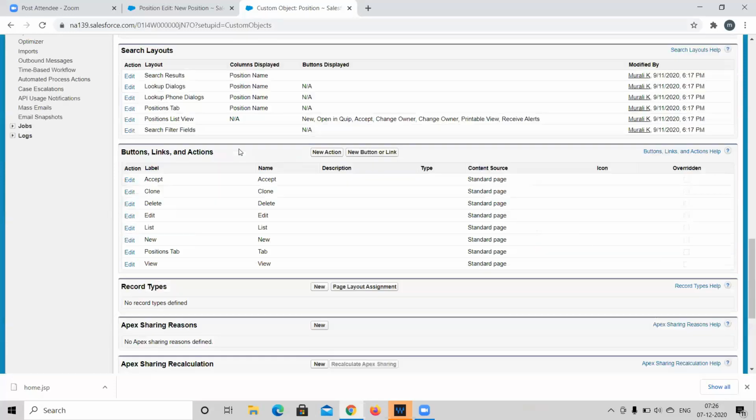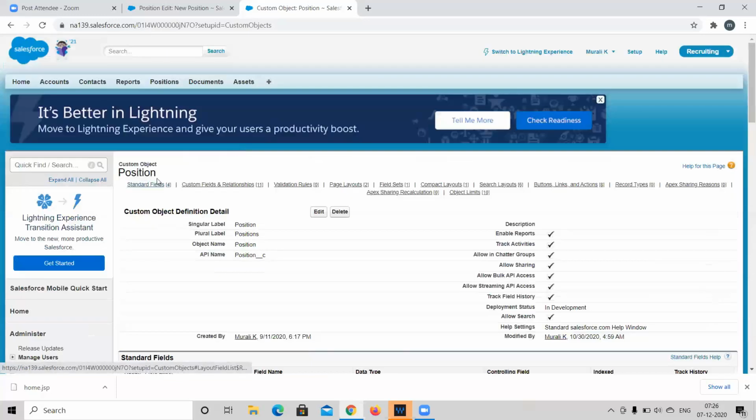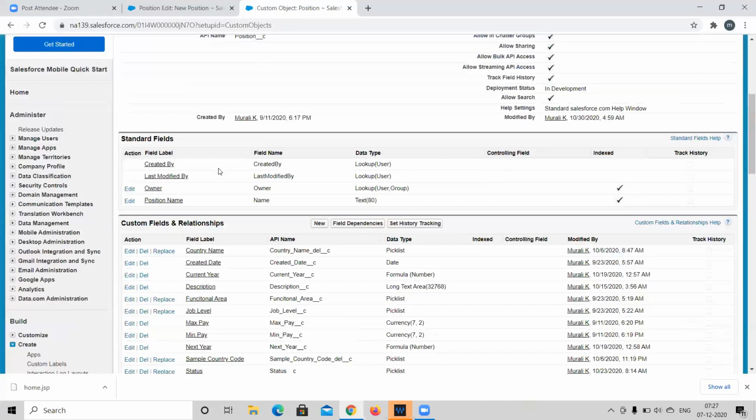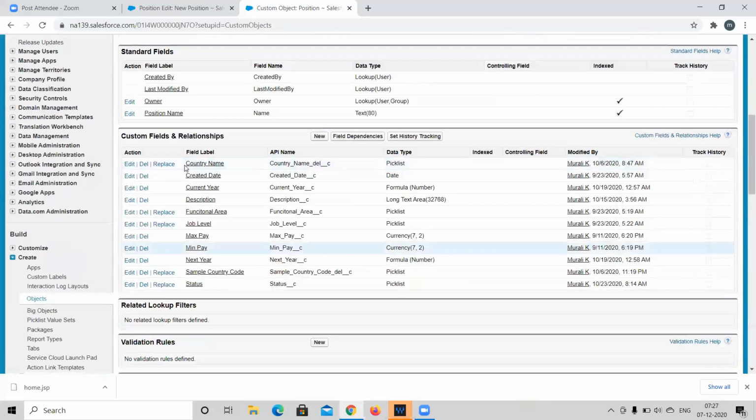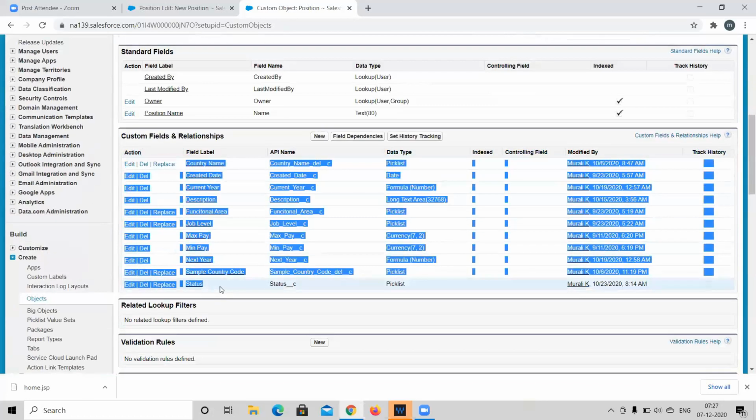If the object is common for everyone, say this position object in this org, it is common for every user. I'm not talking about the data, I'm talking about the fields. These are the fields that we have, so every user will be able to see only these fields, not any other fields.